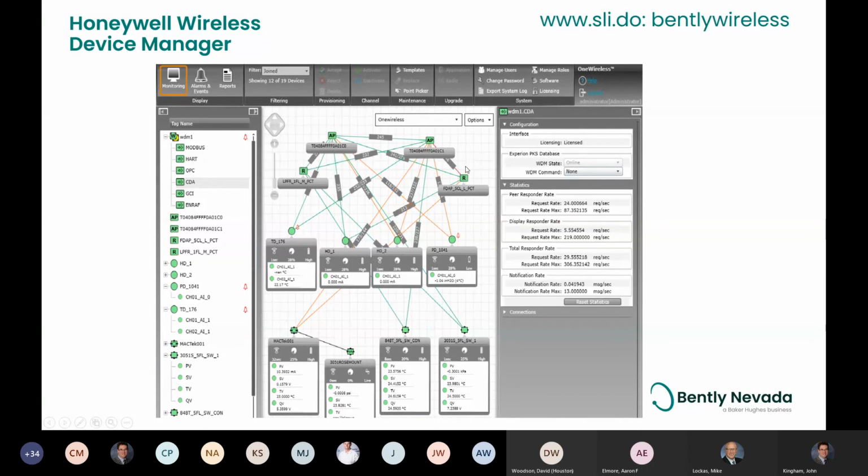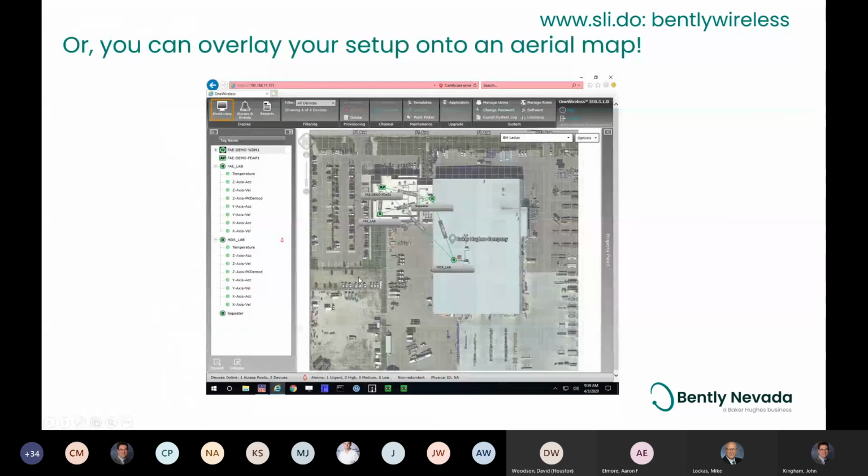And they have a lot of connections to these sensors, but those sensors are also directly connected to the access points as well. So another neat thing that you can do with this software is you can overlay an aerial map or a picture of your own choosing. Could be a plant diagram, what have you. The software is not smart enough to know these are not GPS-centric probes, but you can move them just by picking them up with your left mouse and dragging them to where you want them to be. And that gives you a great graphical representation of where the sensors are and where the paths of data are going.